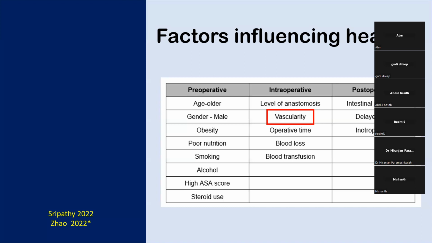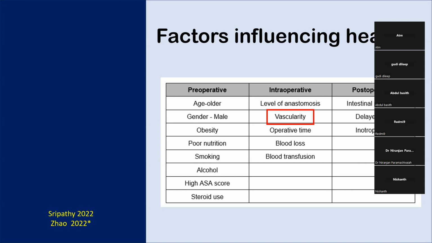That's why you have to take out a much longer length. I'm coming to the point that you must know which branch supplies which area. That is where you decide if you're retaining the left colic artery, for example, you can retain the descending colon. If you're taking the left colic artery, not preserving it, then you're only looking at the vascular supply of the left branch of the middle colic. So you'll probably have to take the splenic flexure for safety. That kind of anatomical knowledge the surgeon must have before he decides where he takes it.